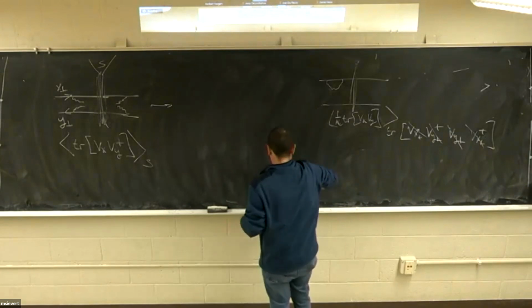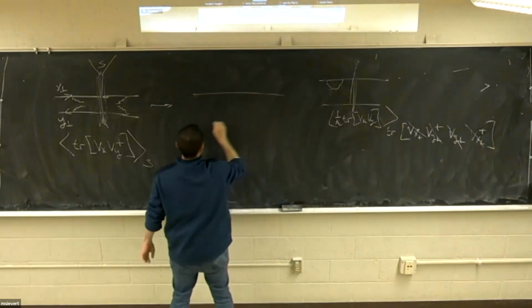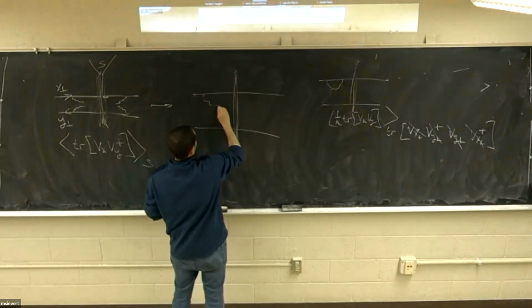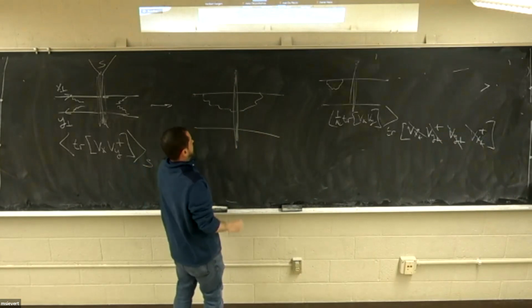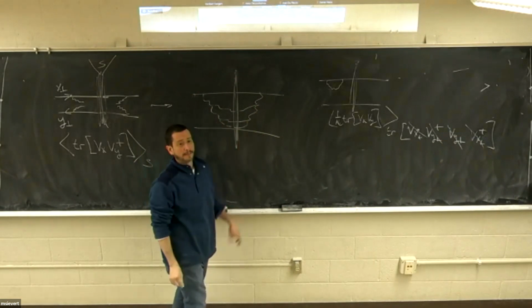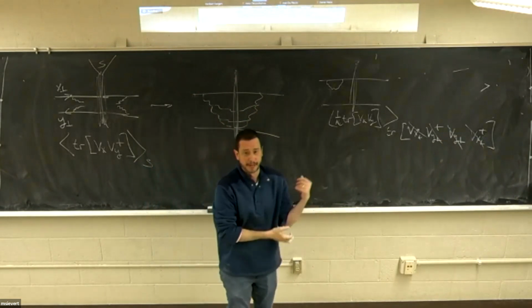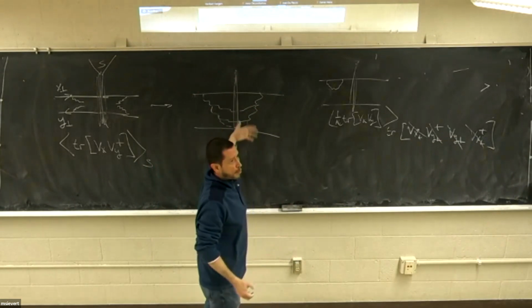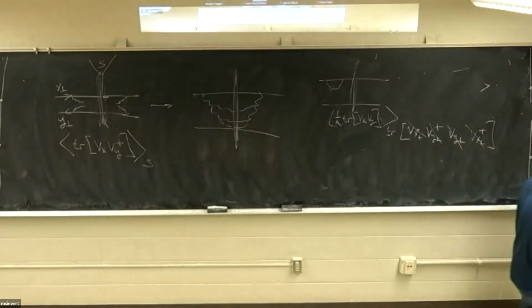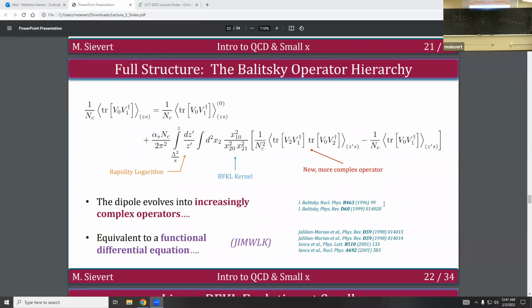The problem is obvious, that if I start off with something that had just a single quark-anti-quark scattering, then when I have one quantum correction, now I have a new operator. And if I have two quantum corrections, now I have another new operator. And if I have more, I have another new operator. There is in fact an infinite number of operators, each one containing more and more partons that are interacting with the target through these Wilson lines. So in principle, this contains an infinite number of matrix elements that describe all the many-body physics of many partons scattering in the background field.